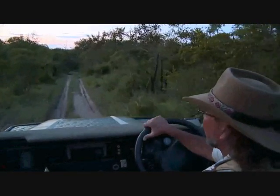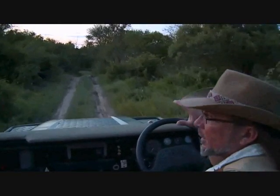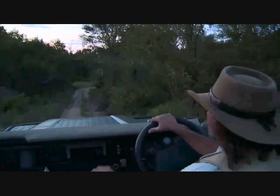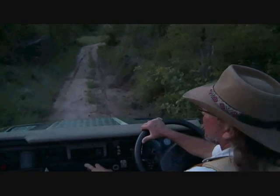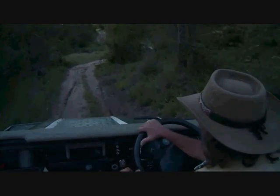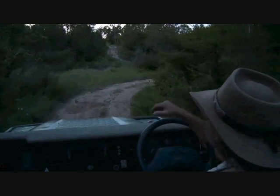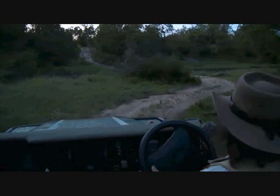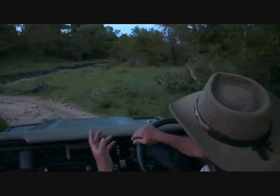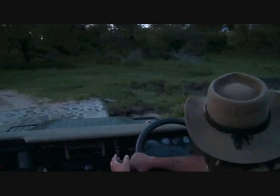To truly understand Africa's wildlife, one can't just study it in the same place, because what we are experiencing and our understanding of the way things work here in this little patch of the Sabi Sands, or part of the Greater Kruger, is nothing like what happens 50 kilometers from here. There's even maybe a different climate, different dominant tree species, different topography, different geology, the geology that dictates a different type of soil, that dictates a different type of vegetation, which will bring different behavior or different concentrations of animals.